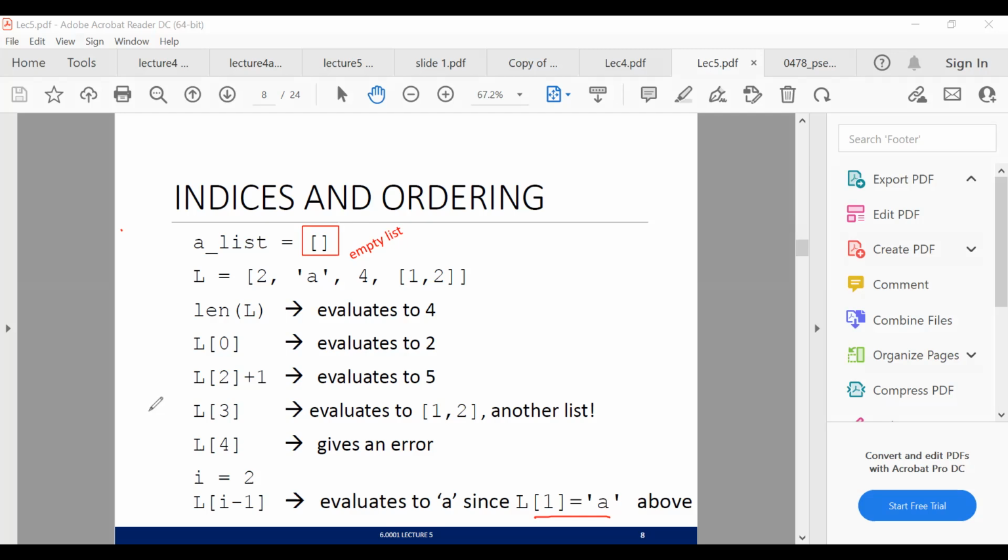For each of this one and this one, please put a print statement in your code. Done?